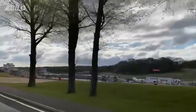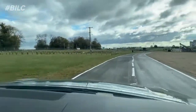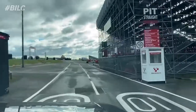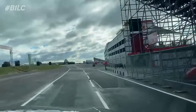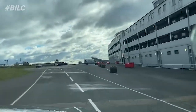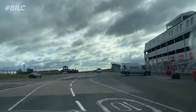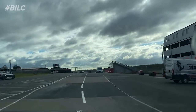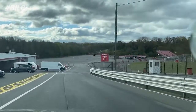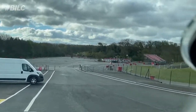Oh my god. Chapman's kiosk. I love the way they do homage to all the famous names of racing. Very clear day, so we got here at about quarter to 8 at the minute. It's literally dead. I can imagine on race day this is just absolute chaos. Right, I need to find this tunnel to go under this bridge and get around to go find the team. Wow, there's the turn. There's Druids. I love it. This is so awesome.